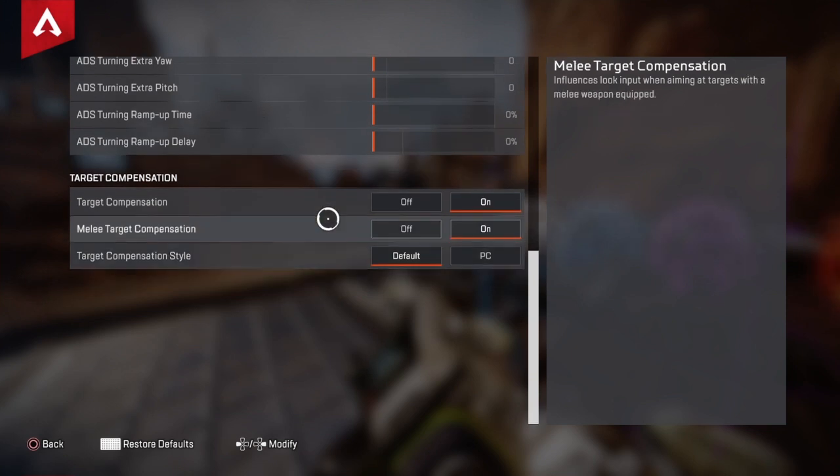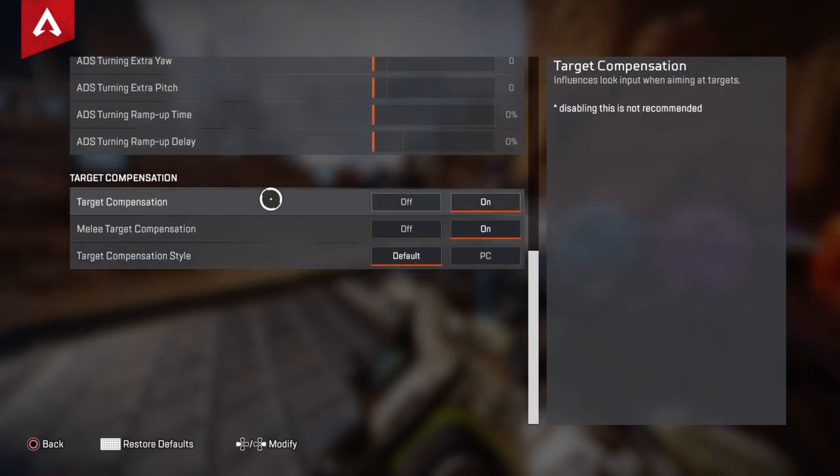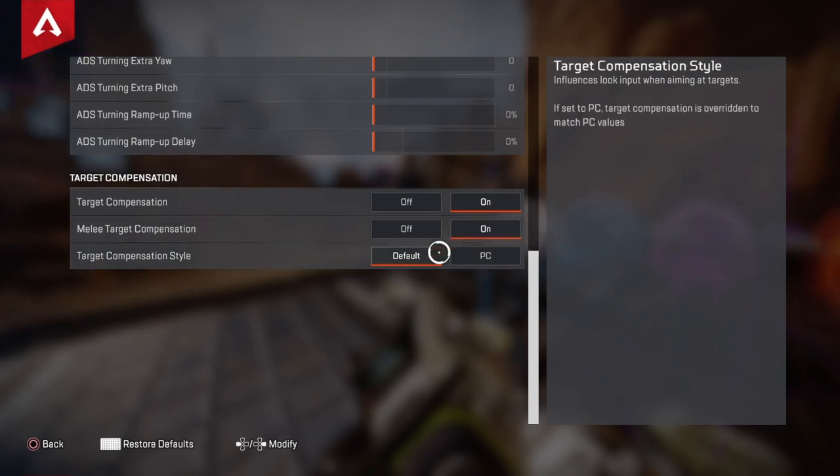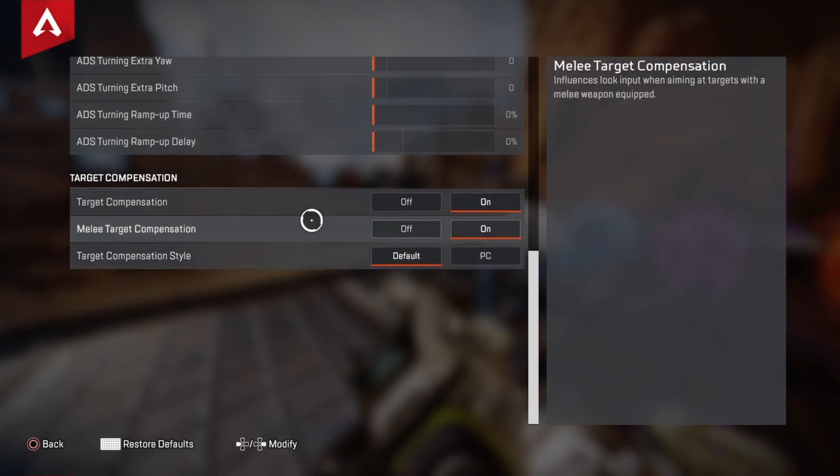Okay, now target compensation. Huh? Okay, not gonna question. This is aim assist, by the way, if you didn't know. Melee target, this is also aim assist, but for punching. This is for if you want to lock on to PC players, I assume, because I literally just read it. But I have that as default. Melee target compensation, I have that as on.